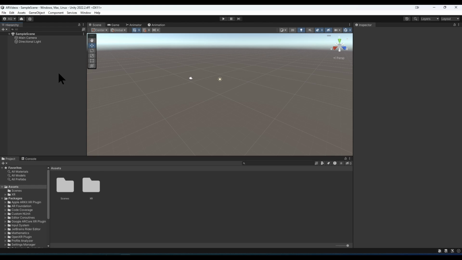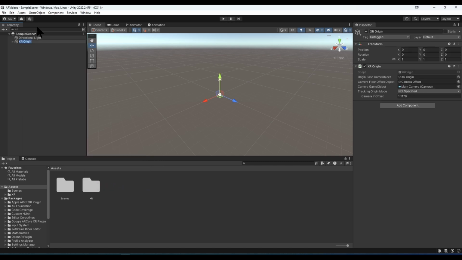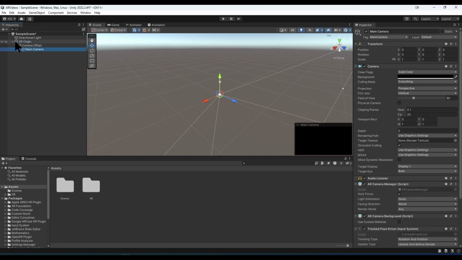Now that the packages are installed and the settings are done, we can start setting up our AR session so we can actually put this onto a phone. Just like VR, step 1, delete the normal main camera. Step 2, right click, and then XR. We want this XR Origin, Mobile AR. Inside of there should be the camera offset as well as the main camera that we can look through.